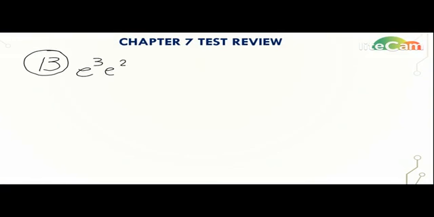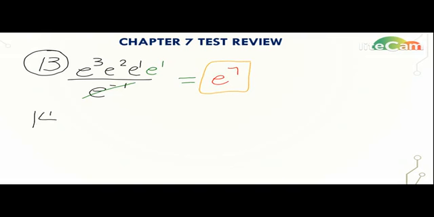We are looking at number 13, where we are simply simplifying any expression that has an e in it. Now, in this one, for number 13, I really just treated the e like an x. I flipped the e to the top and then just figured out how many e's I have. So in other words, the answer for number 13 should be e to the 7th.